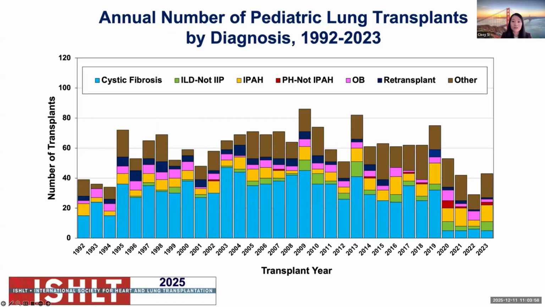This graphic shows in more detail the proportion of children undergoing lung transplants for various indications, and you can see in blue that in 2020 and beyond the number of patients undergoing lung transplant for CF has dramatically declined, and that decline has been sustained over time. And so with this steady decrease for CF, the cohort of patients undergoing lung transplantation in children have become a different cohort, with pulmonary arterial hypertension taking that lead role, as well as rising rates of interstitial lung disease.